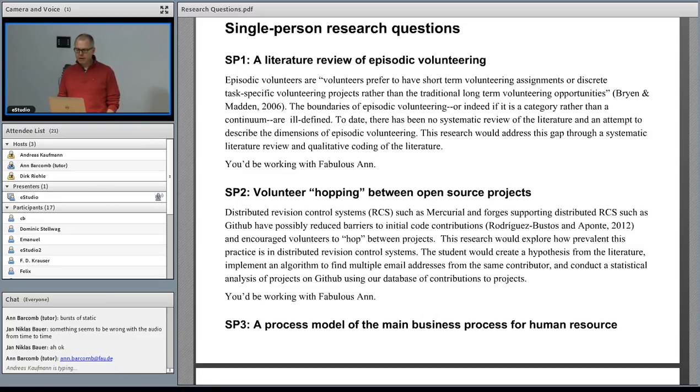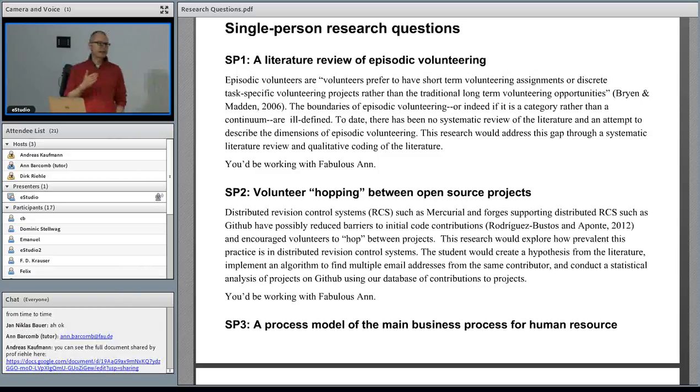And part of that is reading it and building a model, meaning here I think it is mostly seeing the different dimensions in this research work so that we can classify what has already been done with the goal of identifying gaps and holes in current research. I was about to say build a theory of episodic volunteering, but that's too much. That cannot be done typically with this course. But if you're ambitious, we would be happy to have you go beyond the scope of this year.